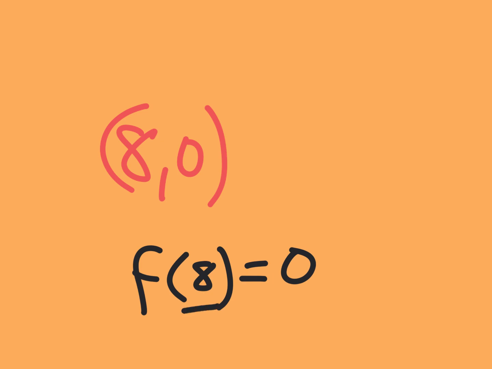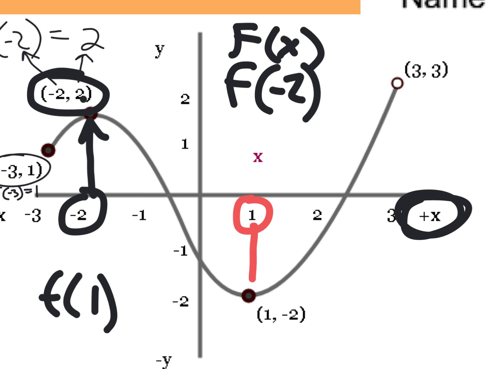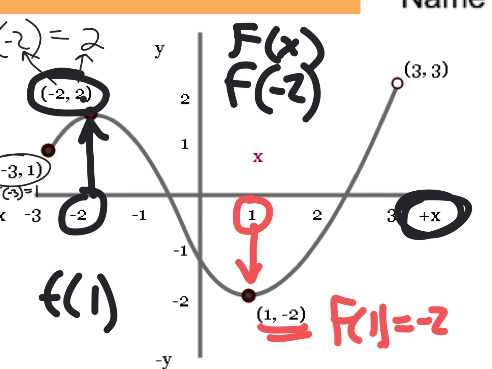Okay, so do you get how this is x and this is the y? So if I give you this picture again and I say, hey, what's f of 1? Well, there's a lot of 1s, but you've got to find the one where x is 1. That's where x is 1. You follow it to the graph, and there's my point. And if you can just write what I just showed you, f of 1 is negative 2, you've got the answer. The answer is negative 2. Does that make sense to you?